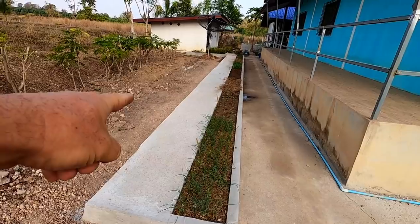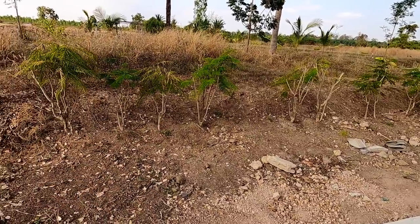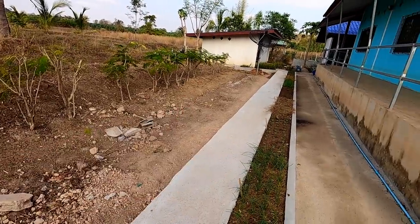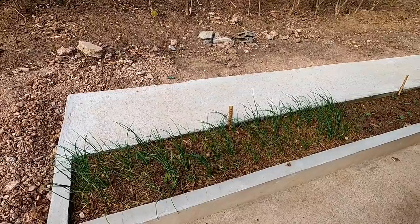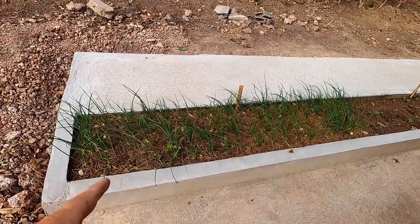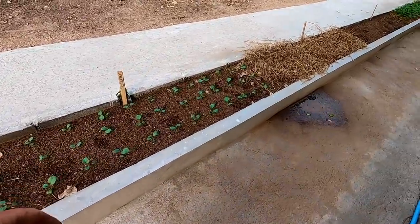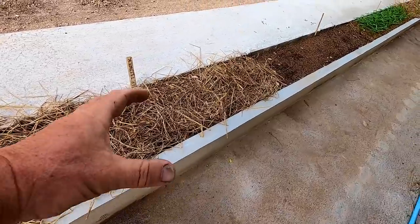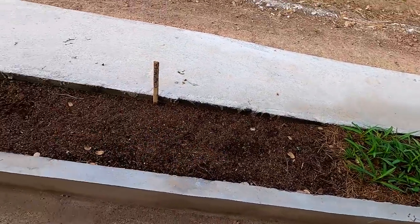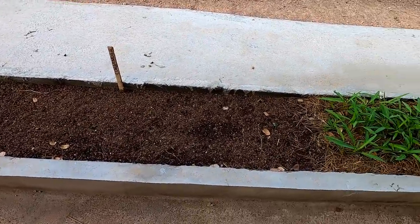We have a higher path on this side because it all used to be boulders all the way down here. Rather than move them all again, I said to the guys just cap it off and smooth it on the side and leave that as another path. This area is now to be filled up. I've pruned all the chaom, which Toon really likes — I like it fried up as a patty with eggs. In this narrow area we've got Thai red shallots, cana which is like a big mustard, a big red onion just starting to come up, coriander — it's a bit hit and miss with seeds in Thailand — morning glory, and a huge variety of garlic coming up through the straw.